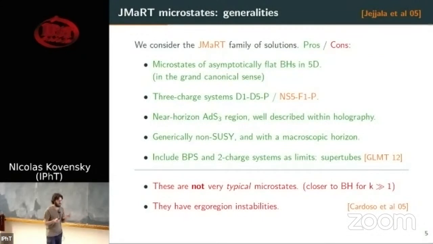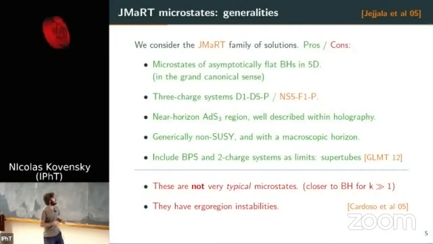However, as David was saying, there's a sense in which there's a parameter. This parameter k is the same parameter k as in David's talk. It's about the orbifold structure of the vacuum, or it's about the word fractional in the fractional spectral flow on the boundary used to construct these states. And if this parameter k is taken to be larger and larger, then there is a sense in which these geometries approach more and more the physics of the black hole, in the sense that in the diagram that David was showing, they approach this parabola.